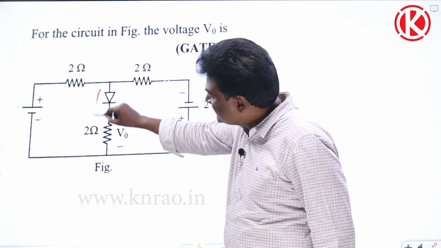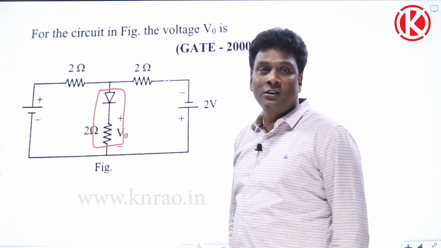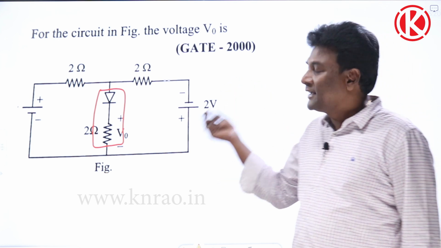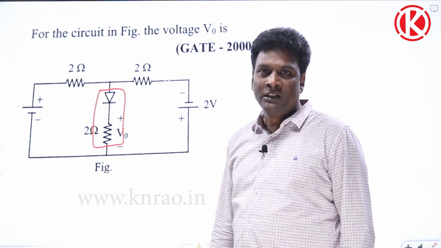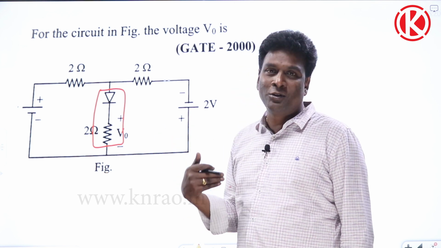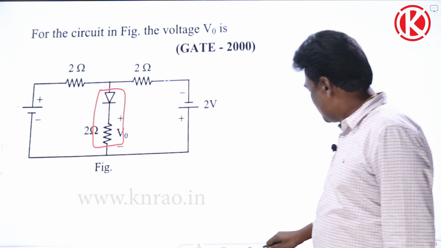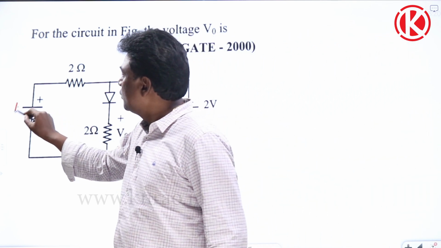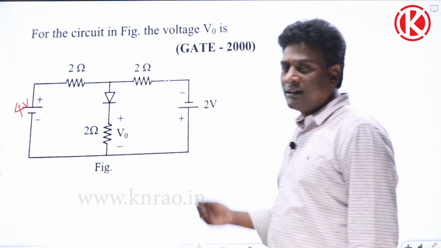Now, first of all, we should understand whether it is forward biased or not. So without touching this block, we should be able to work out and find out whether that particular diode is in forward bias or reverse bias. Definitely we can apply Thevenin's, but Thevenin's theorem and all, not in this particular week, next week we plan. But source transformations we know. And this is 4 volts they have given.